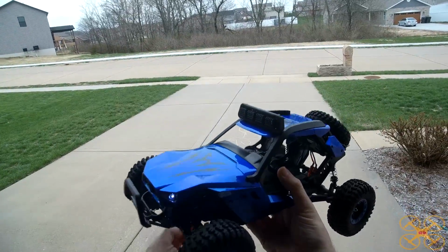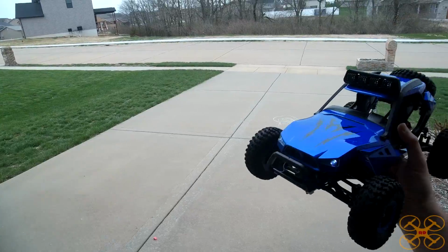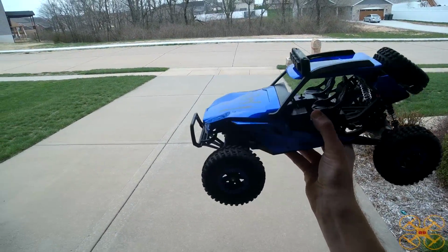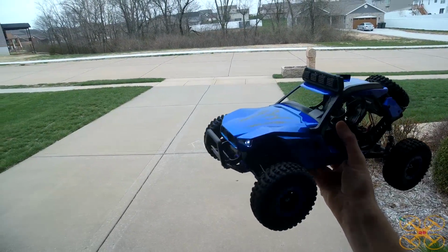Okay guys, I have the JJRC Speedrunner Buggy outside of my house here. I'm going to take it for a quick test drive just in front of the house to give you an idea of the speed of it. Like I said, it's a little bit top heavy, so it does flip very easily. I'll show you that in the grass too.